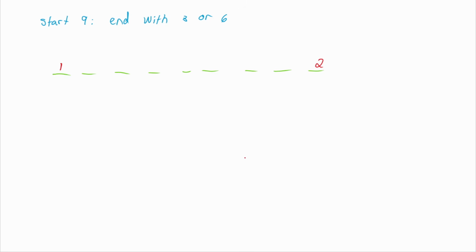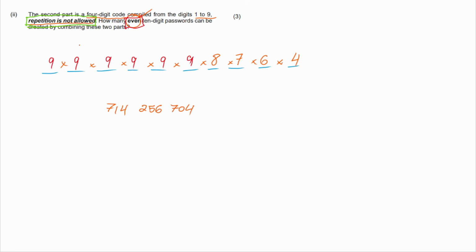So now we had 9 digits, we filled 1 slot, we filled another slot, so we filled 2 slots. How many digits do we have left over? We have 7 here, then 6, 5, 4, 3, 2, 1. So this is 7 factorial times 2. For the final answer, you need to put everything together. You need to add all of these together.